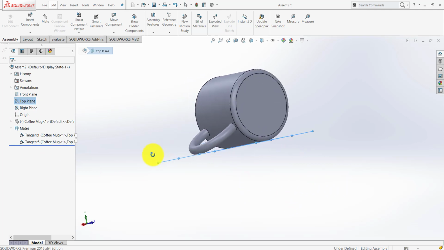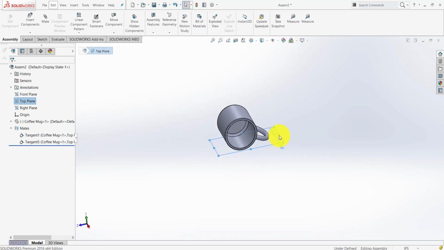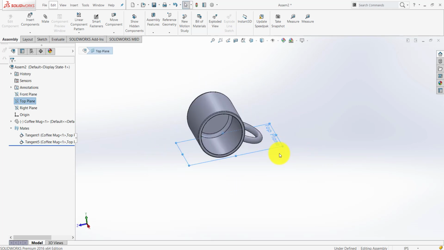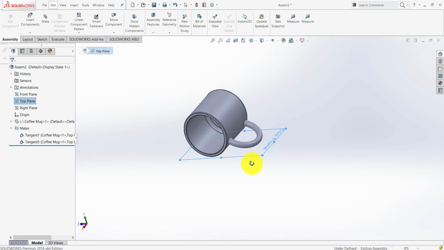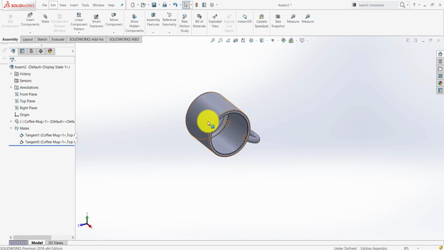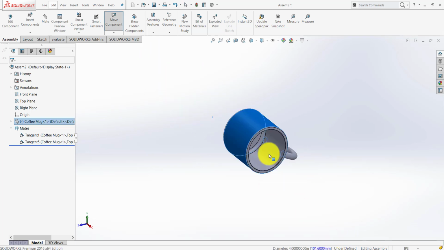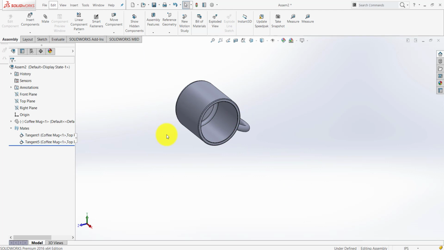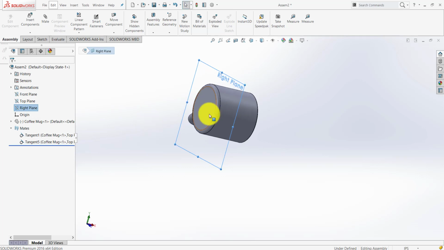But now I've got to bring my donut into the assembly. Again, an assembly is multiple components assembled together. Again, it is not fully defined. You can see that it says underdefined, just like a sketch. It tells you if it's fully defined or underdefined. And I can use another plane to keep it fixed. I'll use the right plane and say perhaps the bottom of my mug.